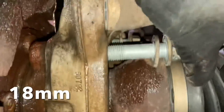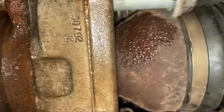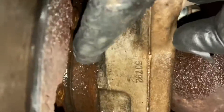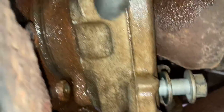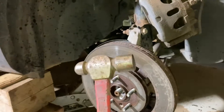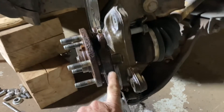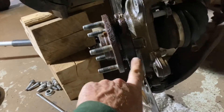All the wheel bearing bolts are loose, but they don't want to come out because of the boot right here — they kind of hit it, so I'm not going to wiggle them around too much. Usually what happens: this piece here is aluminum, and the wheel bearing housing right there is steel, so these get stuck in. Soaking that rotor, getting it really wet with penetrant, actually worked — while I was tapping trying to get the wheel bearing out, it kind of just popped and came off on its own. It didn't take much.